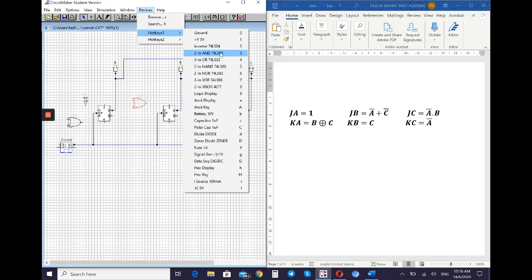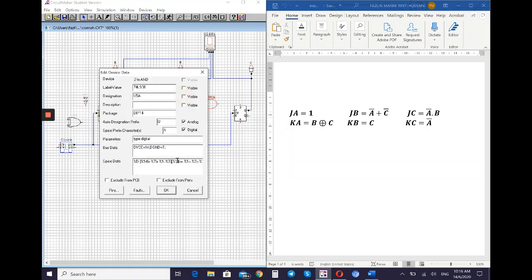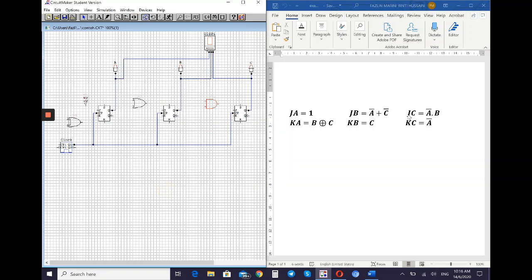You can put it here. Disable the designation. KC is A bar, so this one also you don't have to use any gate, because you already have A bar.